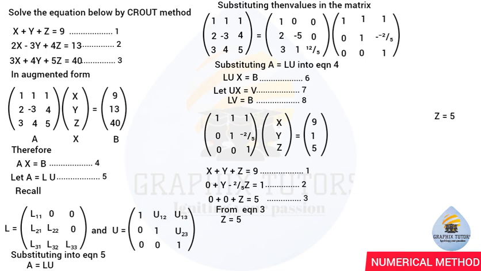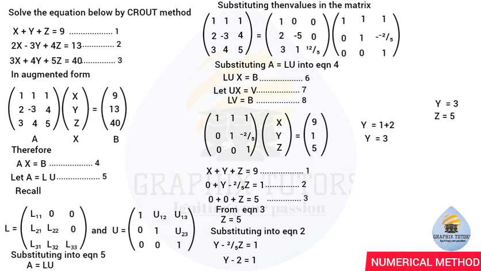Now if you do the needful, we'll now say that from equation 3, Z is equals to 5. So you substitute it into equation 2. So we should be having y minus 2z over 5 equals to what? 1. Are we good now? And what is the z here? Z is 5. So we have y minus 2 times 5 over 5 equals to 1. So my y will now give me, if you multiply 2 times 5 is 10, divided by 5 will now give us 2. So if I take the 2 to the other side, it becomes plus 2. So my y is equals to 1 plus 2. So y is equals to 3.